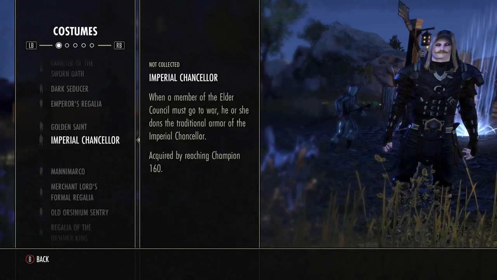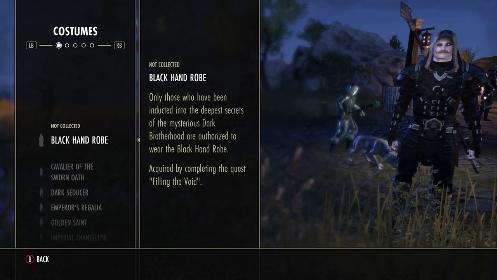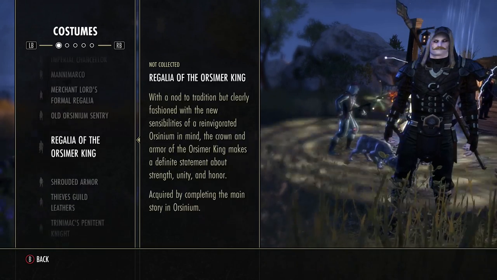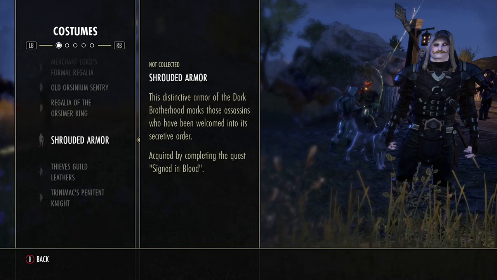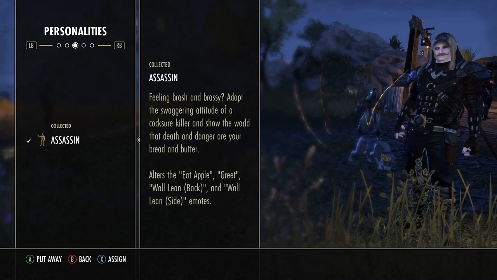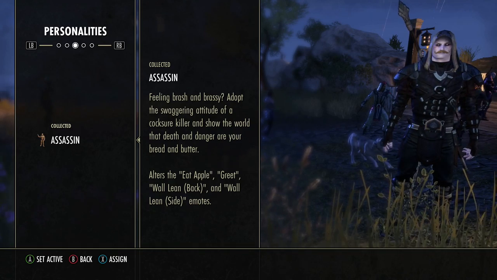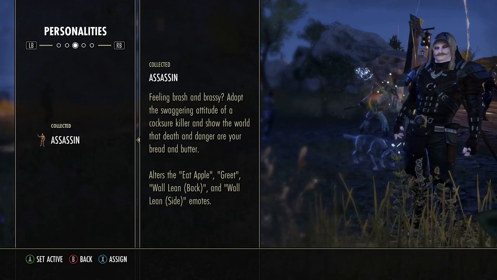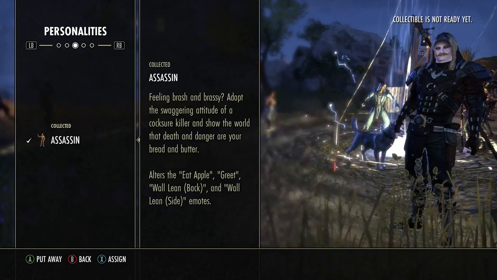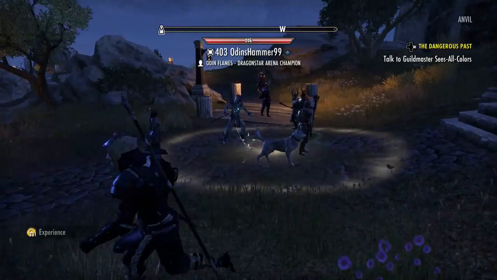Where is it? Can I actually do it? I haven't really done much with this guy. That's costumes. What do you want about personalities? There he is. All right, you see the instant lean? Check it out. I'll put it away, and he's normal. And lean. And normal. And lean. Awesome.